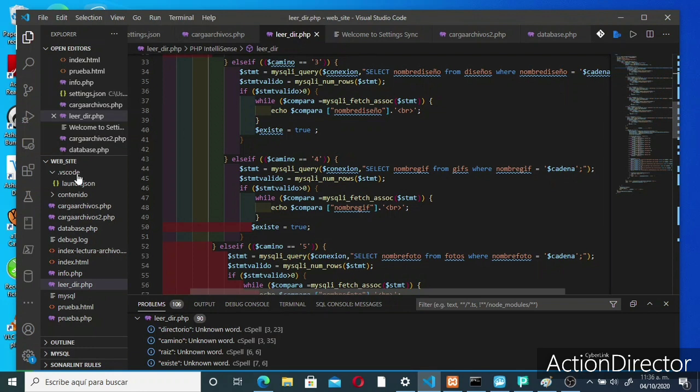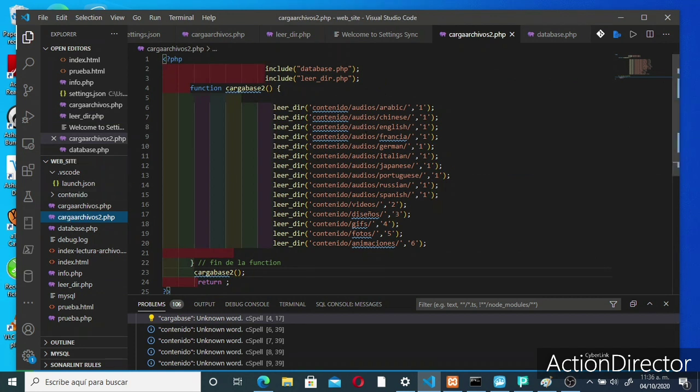We are going to get back to the page. You see, it depends on the path, the route, the option. Audio is for one, video is for two, design is for three, GIF is for four, photos is for five, the animation is for six.